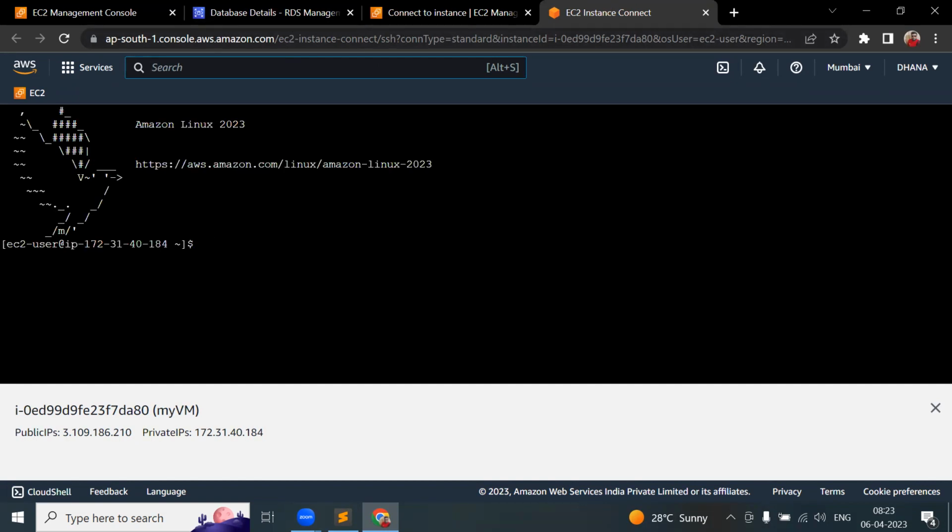So my EC2 has been successfully launched. We have changed to sudo user here. Then yum, then I'll just check install -y and I'll just install MySQL.